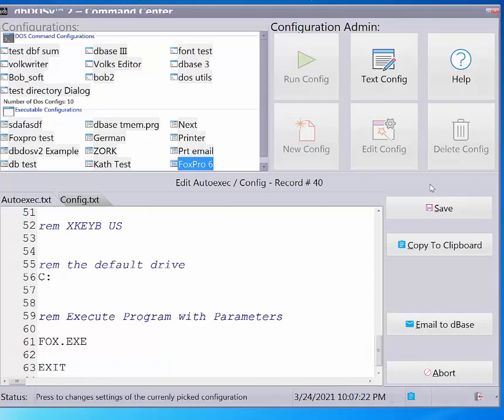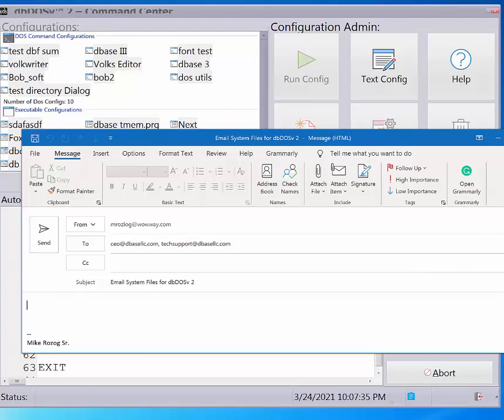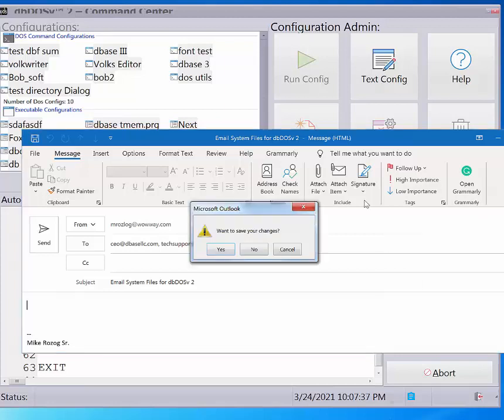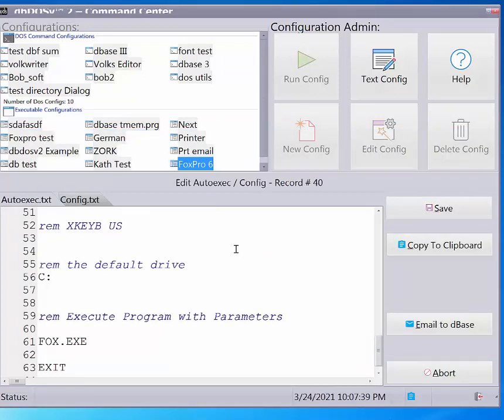So if I come in here, copy this to clipboard, click the email, it's going to take maybe a little bit because I don't think I had my process set up, but as you can see there, it brings it up and it's ready to go. So I don't want to save that, and it's back. So you click one button, boom, that gets sent to us. We can then look at it, and it makes life a lot easier for us.